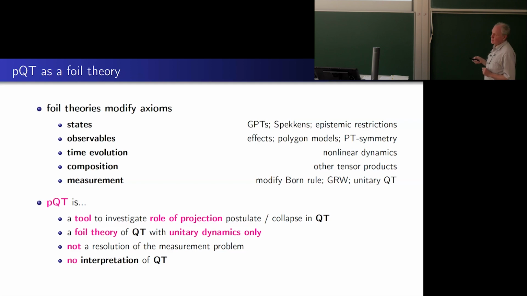When we go to GPTs, we talk about effects of a certain type. It's not all observables you can think of. In an ordinary system, you restrict the set of measurements possible. There are these famous polygon models. There's another example where people look at so-called PT symmetric systems. And in those systems, people assume that the Hamiltonian, the main ingredient responsible for the time evolution of your system, is no longer a Hermitian operator, but it has some other symmetry, which still allows it, in some cases, to have real eigenvalues to get something interesting to compare with.